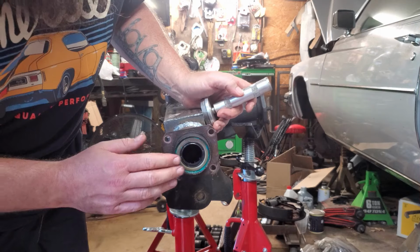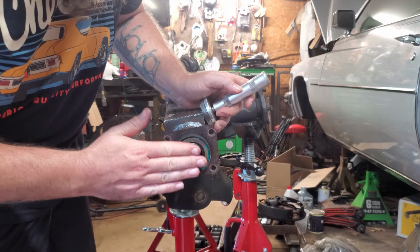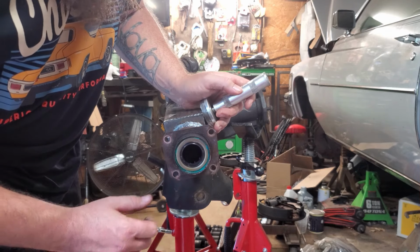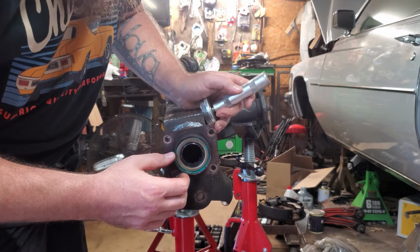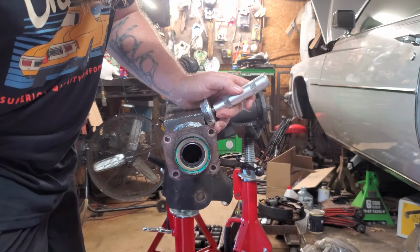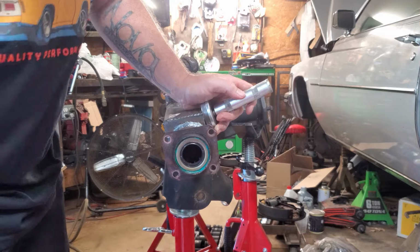I almost want to say, I'll have to look back in the video, I think the stock one's flush, but then again, the reason I did push it back in a little bit more is because I know the axle has to go in for that C-clip to be able to be made. So I don't know if that needs to be allowed. Granted, it has a taper there, so it has to go in all the way. Okay, I think we're good.